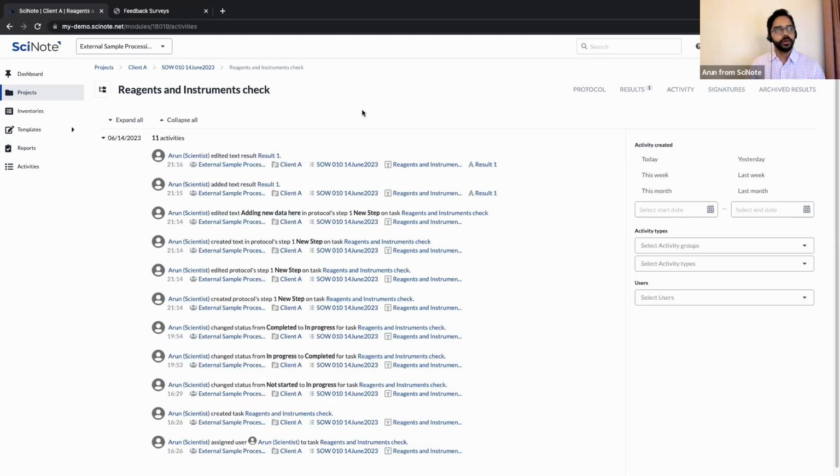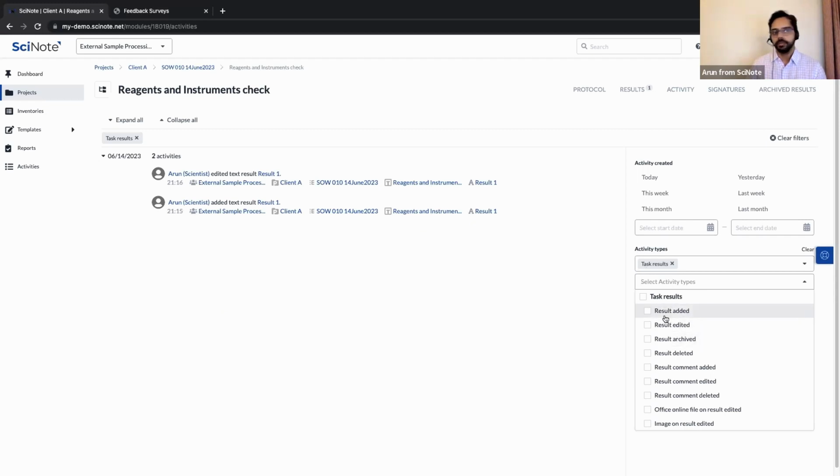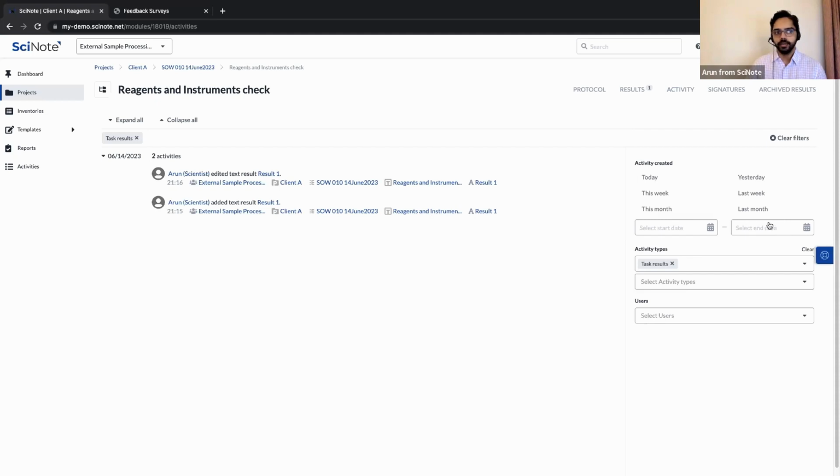So if you know there was something changed in this task, or if you want to know if something was changed, I would start here in the activity log because here we have a little bit more filters that you can use. You can filter by task result. You can look at result edited, result added. You can look by date range. And you can also filter by users.